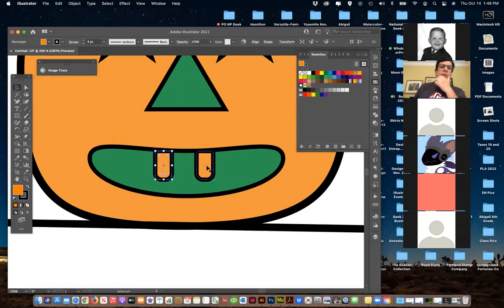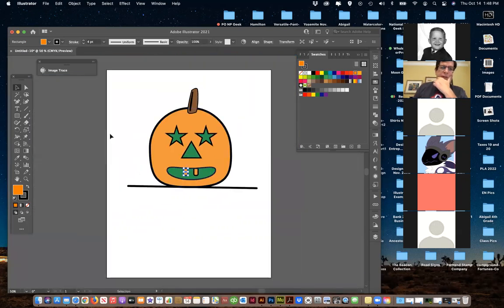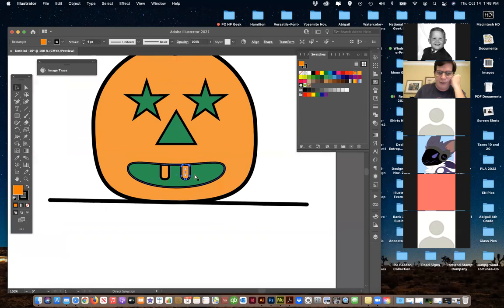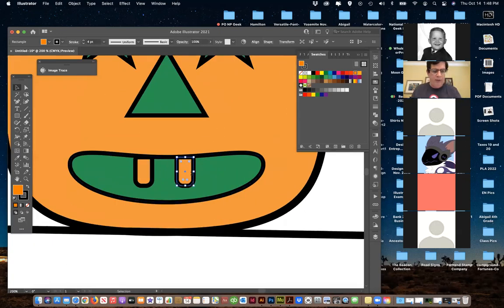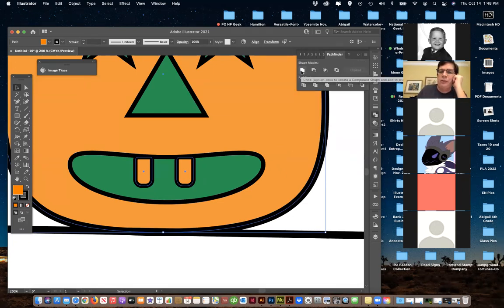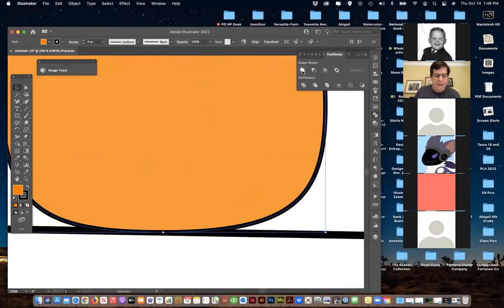Okay. And then what we want to do is we're going to start to build that up. So we've got the pumpkin here, and we've got the teeth, the fangs that are going on. Okay. And what I'm going to do is I want to make the fangs a part of the background. So I'm going to select those two, and then I'm going to select the pumpkin itself. So I've selected all three items here. And this is where I'm going to come over to my Pathfinder. And what I want to do is I want to kind of bring them together. I want to unite them. Okay, so I'm going to go through this and hopefully this unite should work. Let me try. Nope, that didn't.